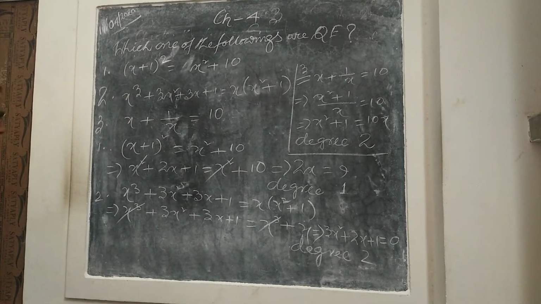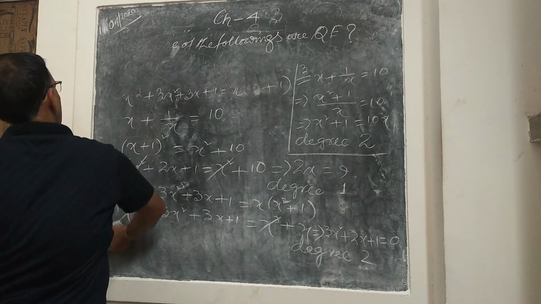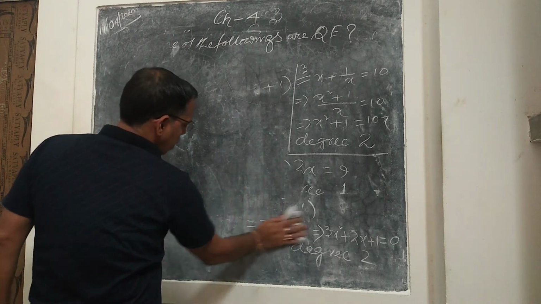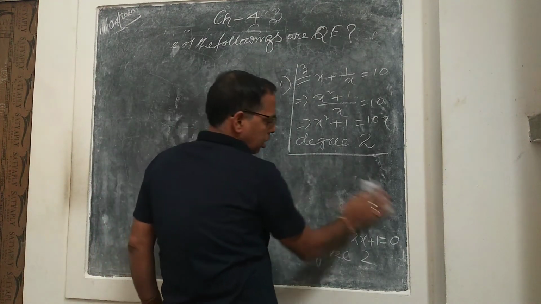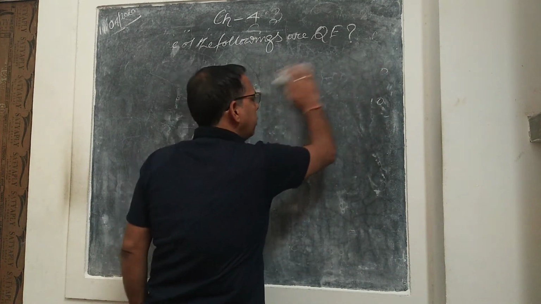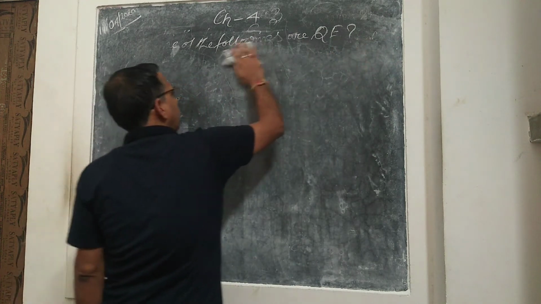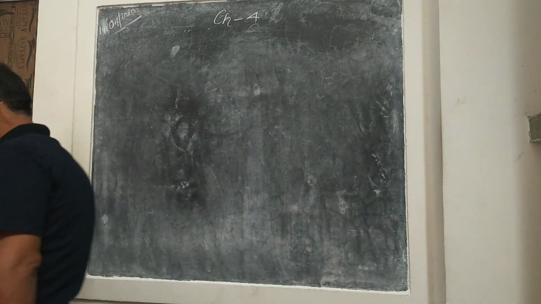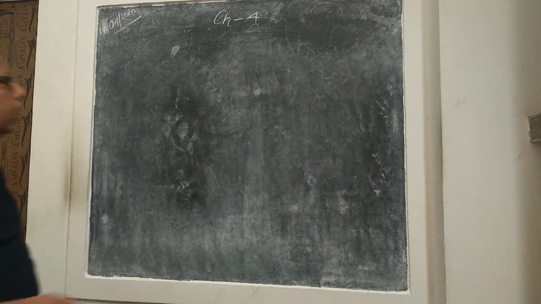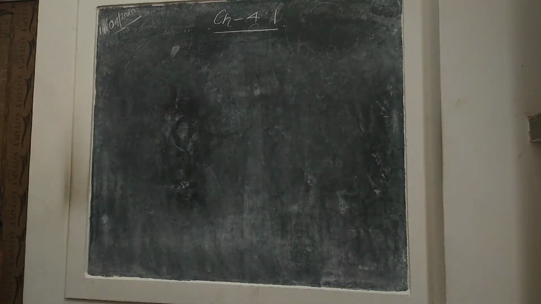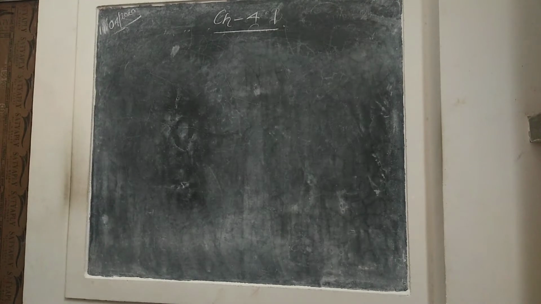Okay, then let's see the next one. Already I told you that a quadratic equation is the composition of the quadratic polynomial and equation, while a linear equation in two variables is different; here it should be one variable. So let's see that exercise, Exercise 4.1. First, I have already done that one, which is to check whether the following are quadratic equations or not.